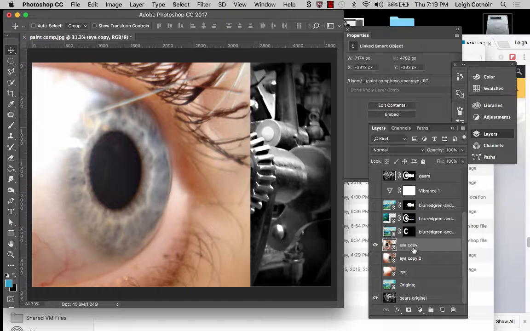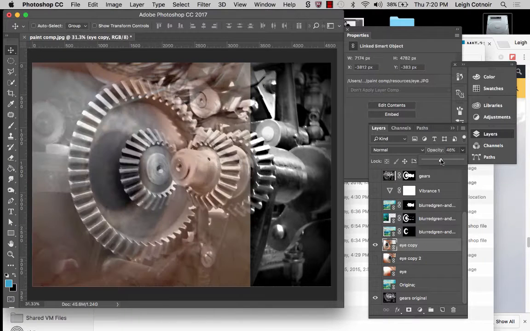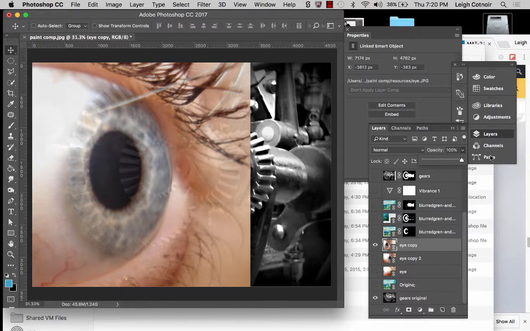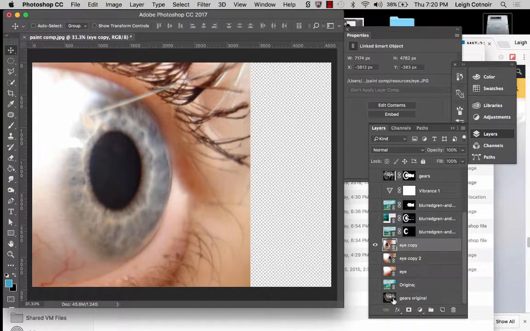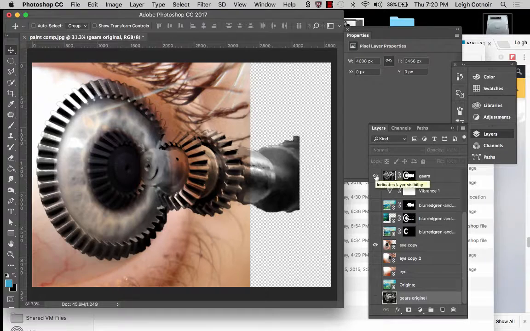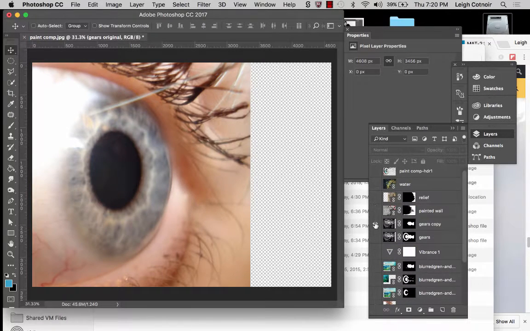So I placed it as a linked item, right? Because if you don't do it as linked, then you potentially will screw up the resolution later. So I did linked so that I could scale it, and I had to monkey with it a little bit. And if you want to just lower the opacity, I had to sort of figure out where I wanted this thing to go. And actually, hold on, let's turn that off because this original one is in a different location.